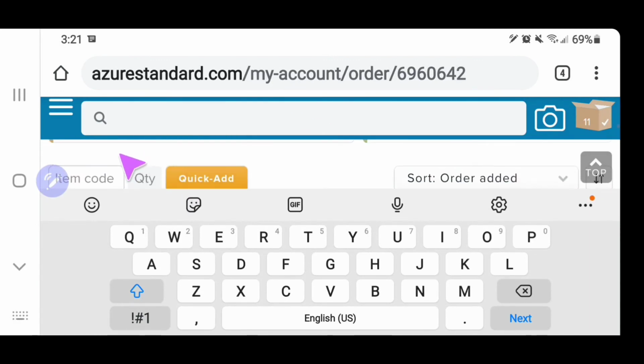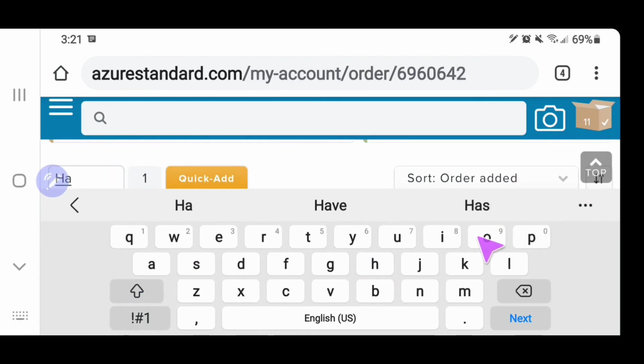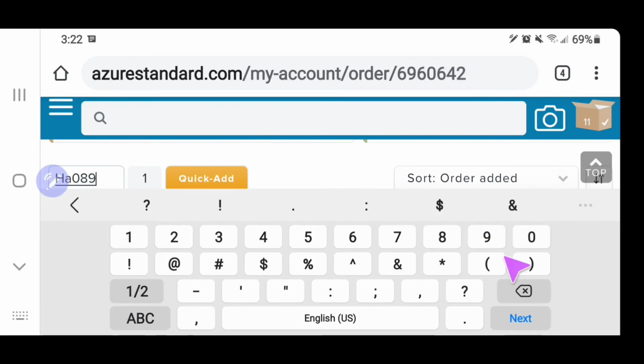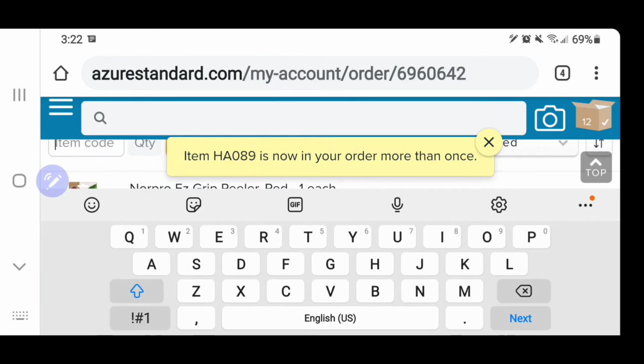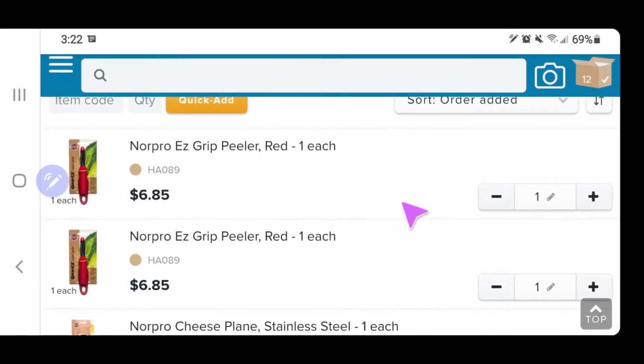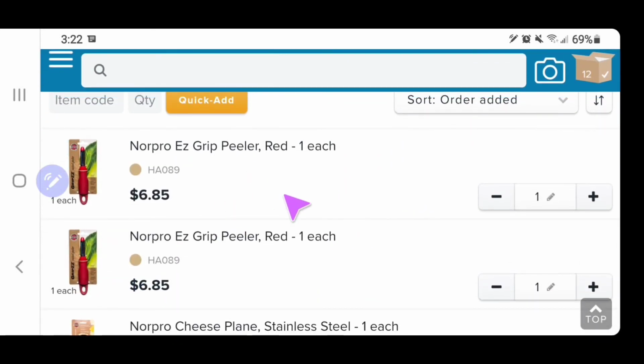So this is HA089. I'm going to do HA089 and add it on a separate line. It'll give you a warning if you add it more than once. I already know that. So that way, you can do that as many times as you want for a product.